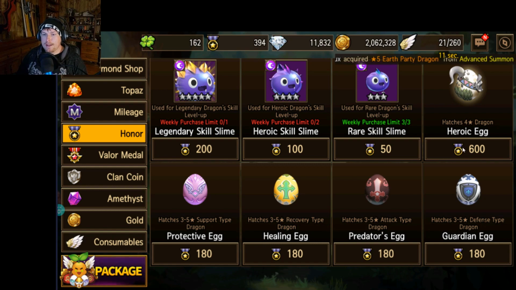I wouldn't mind that, except it's 600 medals, and I don't know about that. Maybe if I just had a bunch of excess, I would do that, but really, this is what you want. You want these. You're guaranteed skill slimes.